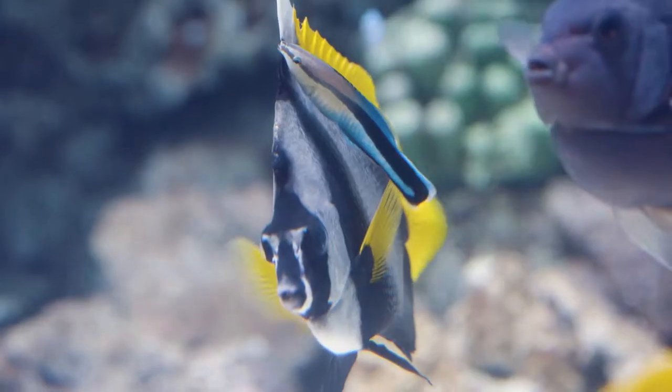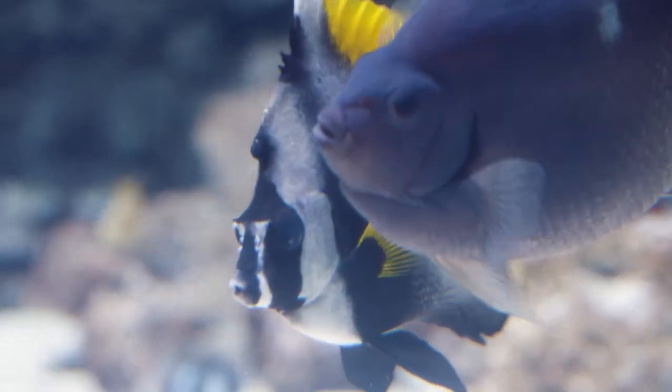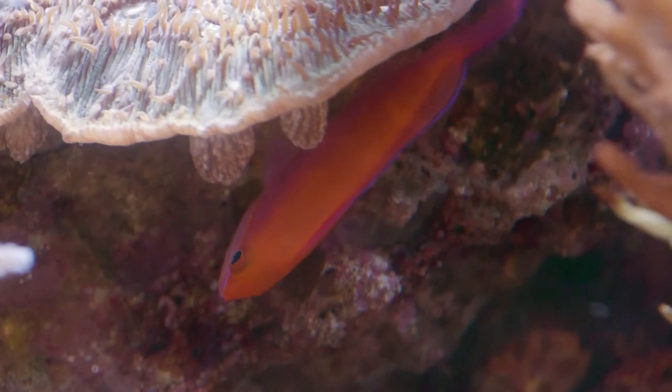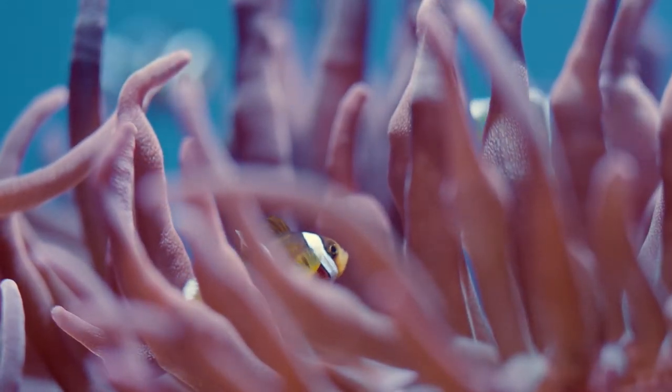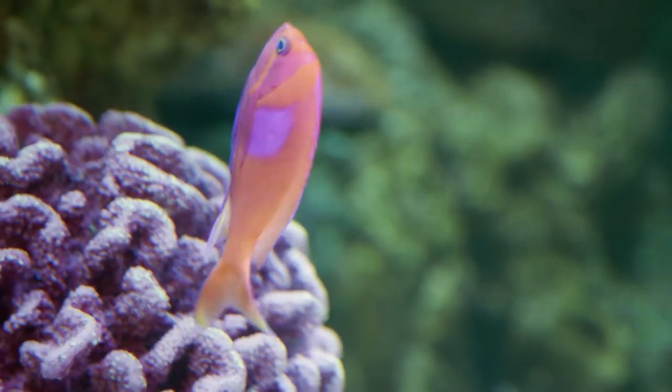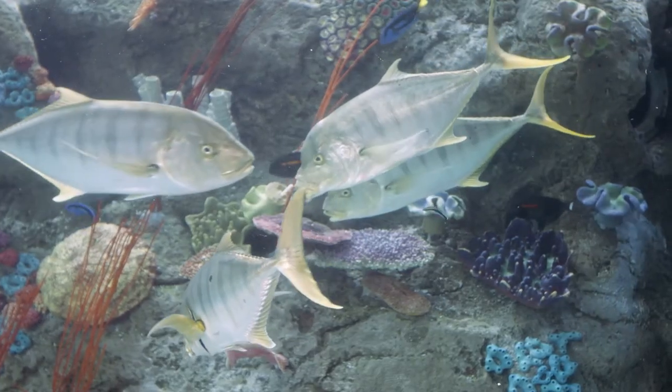Coral reef fish are so colourful because they live in a colourful environment. And if you live in a colourful place, you've got to figure out how to either stick out when you want to be seen or camouflage when you don't want to be seen. So if you're trying to attract a mate or trying to reproduce, you want to be visible and be seen by the other fish. If you want to camouflage, you want to hide from predators, you can go nestle into the red or blue or green coral, and your red or blue or green color will allow you to blend in. This is all starting to make sense now.